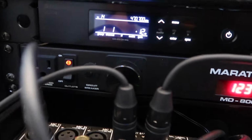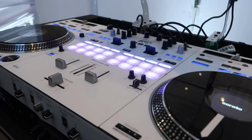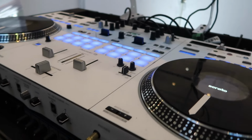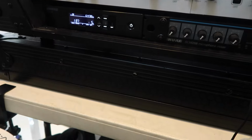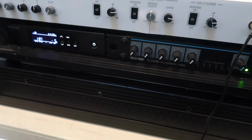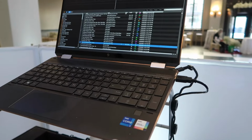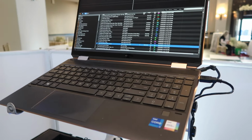We've got the Shure QLXD4 microphone, and it's going to be nice and crispy. And that's an SKB box that it's sitting on. Then over here, we've got the Rev 7 as the mixer for this evening. And of course you guys remember, I still got my other setup here, but this is more like a backup now, or I'm going to put it in the other system, because for the majority of it, we're going to be using this to give us better sound, and then have that in another system that we can use. And then we've got Serato DJ Pro on the laptop, on our Windows XP Spectra laptop.